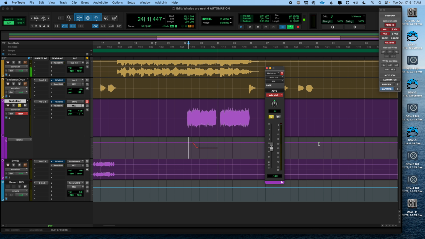Until you stop playback. And then it jumps straight back to where it was. So that's really useful for set it and forget it type stuff. You're like, oh, I want this whole section to have a delay on it. So, well, let's pretend the track was here. You can blast the delay and then go work on other stuff.